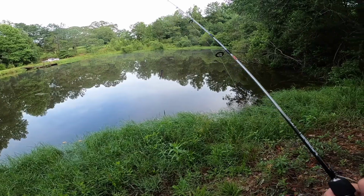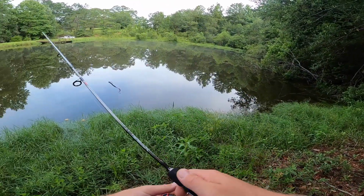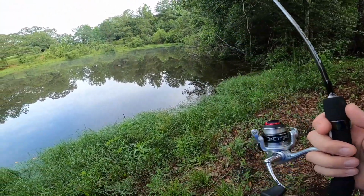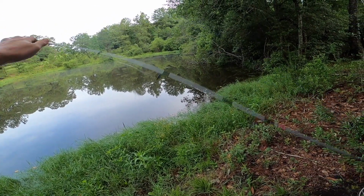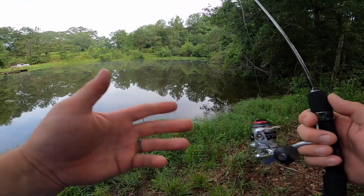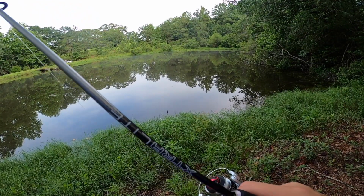What a cast. Well, I guess we're gonna have to go back to the patriotic worm because everything else we do, not only does it not work, it fails miserably. It just makes me feel like a bad human being. So we're gonna try to set the hook on this noodle right here. And this worm, it's like 6-pound line, I think. Maybe 8 if we're lucky. Yeah, so this is gonna be interesting.